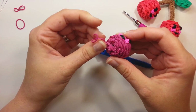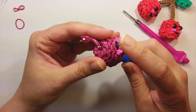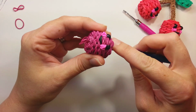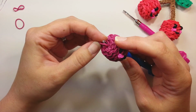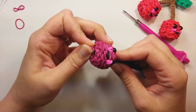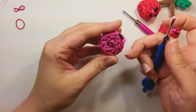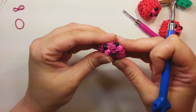We want to hide the tail. So I'm going to stick my hook in through the top here, grab these bands and just pull them inside. Like that.